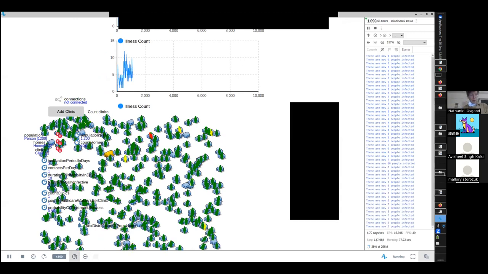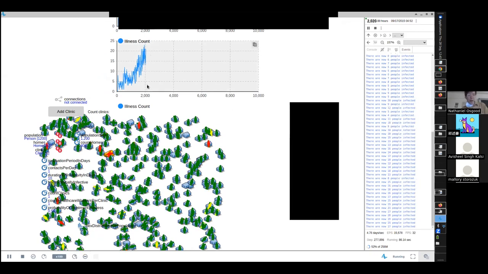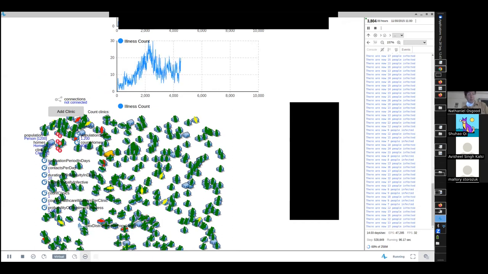And as time goes on, if we simulate it, here we go, we have a single clinic, and the infection kind of knocks around for a while here. You can see the number of people infected varies, right? People are getting better by getting treated. People are spreading it to others nearby them, and time is playing out here.